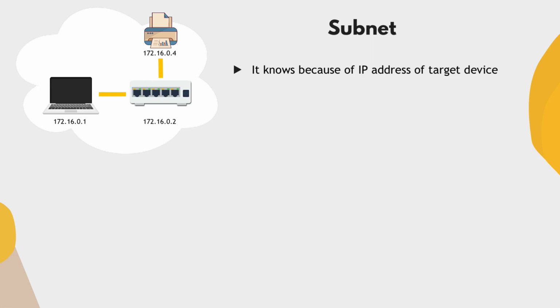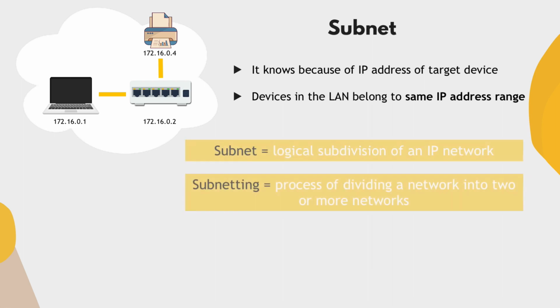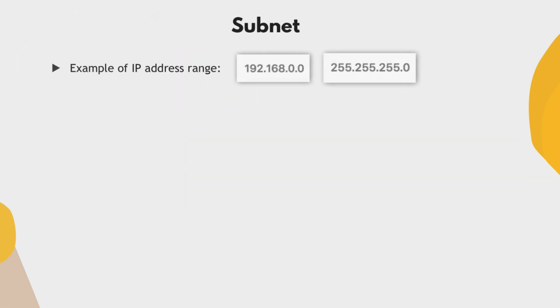Remember, as I said, that every device on LAN has a unique IP address? Well, these IP addresses aren't random. They all belong to the same range of IP addresses to identify devices in the same network. And that IP address range is represented by a concept called subnet or subnetwork. This is how an IP address range for a LAN can look like.